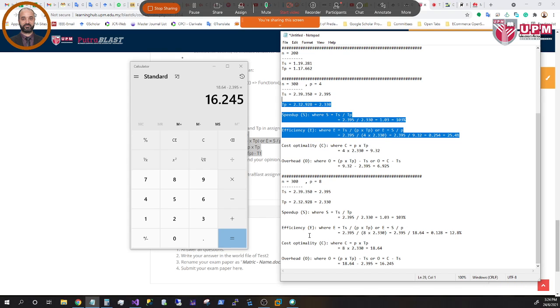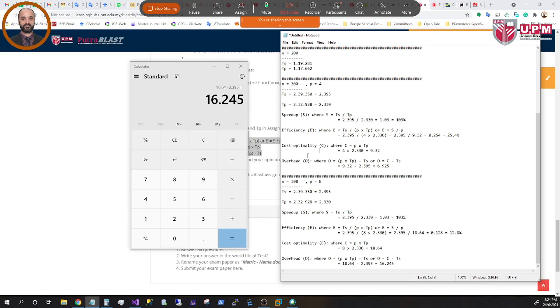Okay. Also, cost optimality tells you the opposite of the efficiency, but from a different angle. Here the cost is 9 times, maybe not 9 times, it is 9.32, but the cost here is more because we paid for extra processors but still get the same result. So the higher the cost optimality number, the worse.